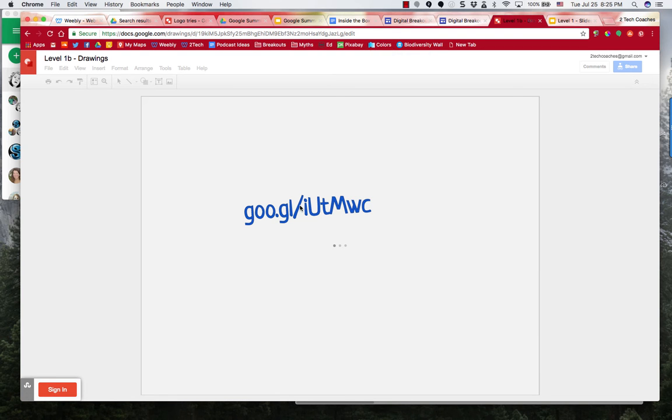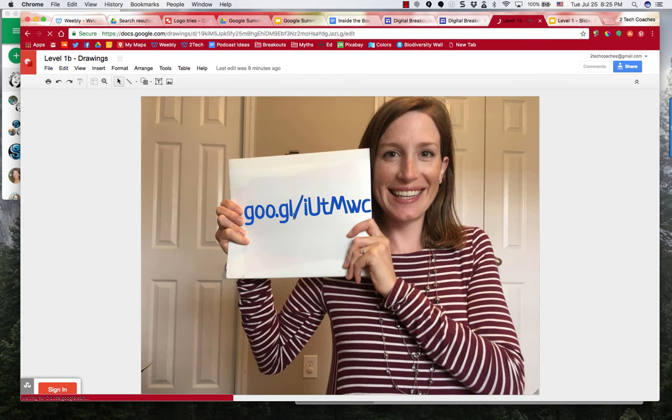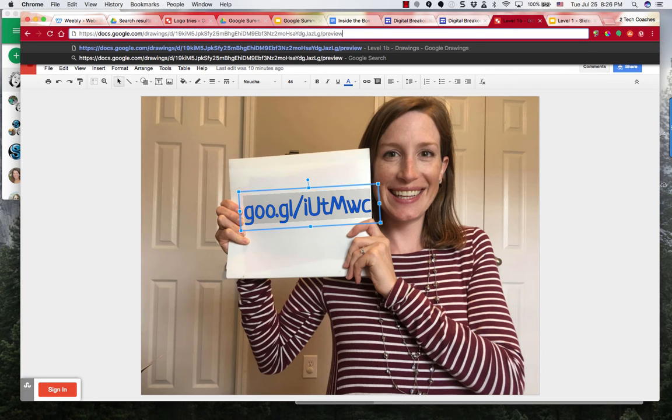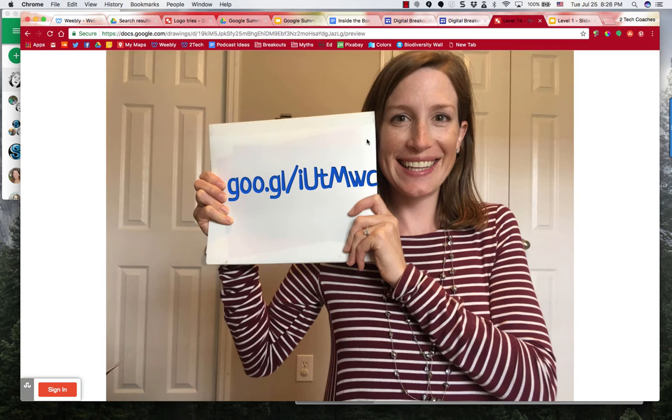And you'll notice that the text is different from the image. So the image is just a picture of me holding a piece of white paper. And that can be a really good hack in your classroom because all you need is one picture and you can change these links as much as you want to. So this is just editable text that you can change any amount of times you want to. So to go from edit, which is what you will normally see, to preview, you get rid of the word edit, type in preview, and click enter, and it'll put you in the preview mode.